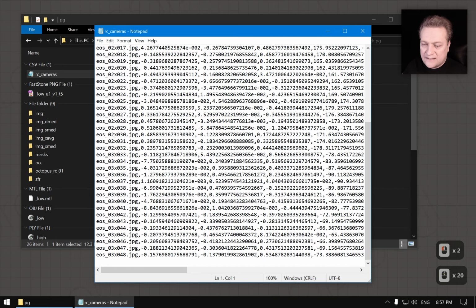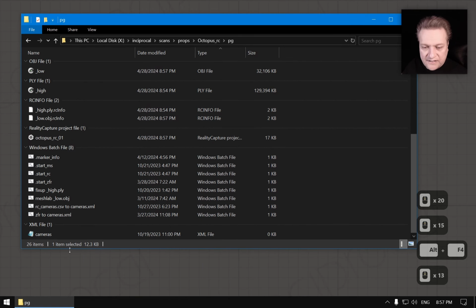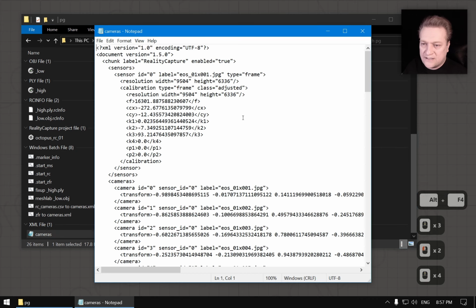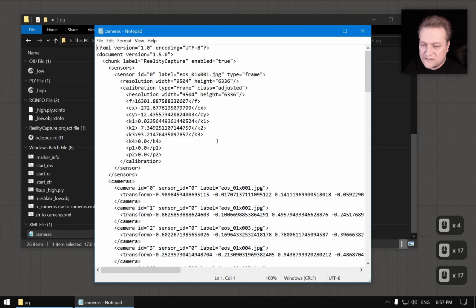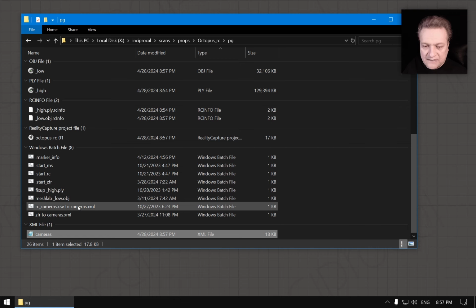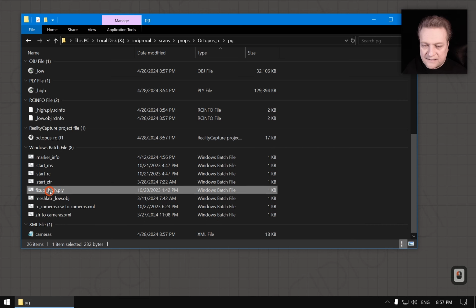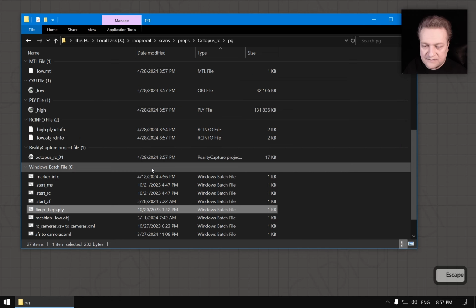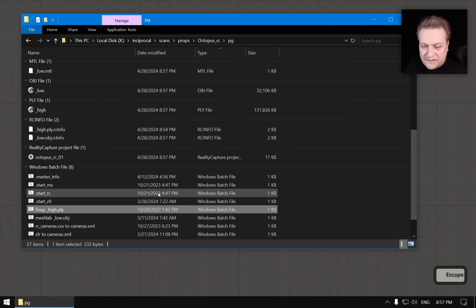So we got our camera registration. Let's run the script to convert it into our format. Make sure, yes, we have just a single sensor there because we did not do any refocusing or anything like that. Let's also run fix up high PLY in case, like with previous scans, there are some irregularities in the exported data.